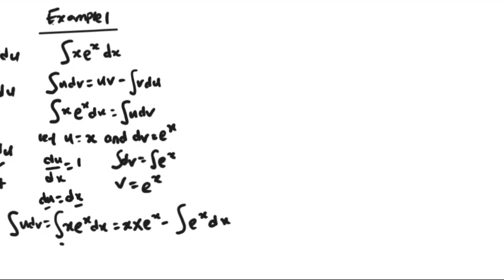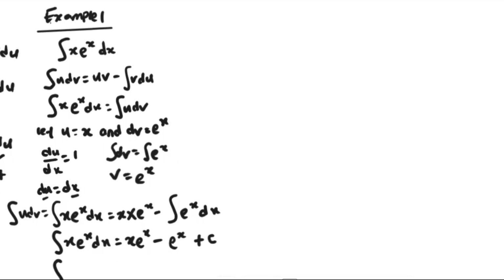So what it means here is that integral x e raised to power x dx will give us x times e raised to power x, minus, if you integrate e raised to power x, you still get e raised to power x, plus an arbitrary constant c. So integral x e raised to power x dx will give us, if you factorize e raised to power x out here, e raised to power x times x minus 1 plus an arbitrary constant c. And that will be the answer to that question.